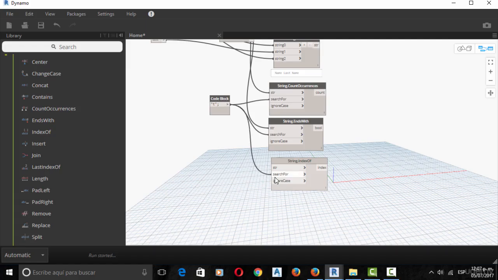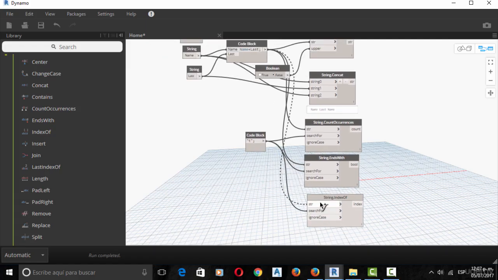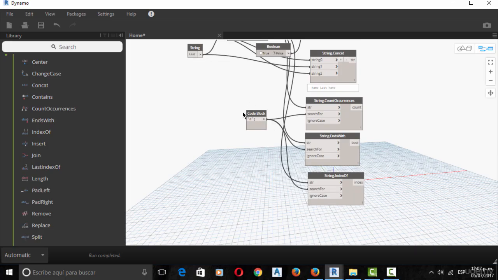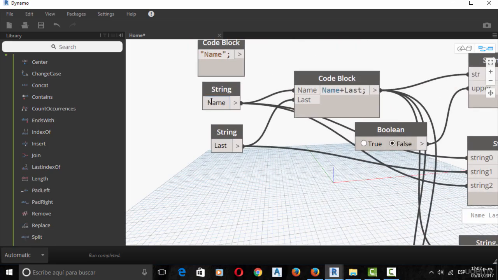Index of, search for, and it gets the string A. It gets 2. That means that's the first position it appears, which will be 1, 2.